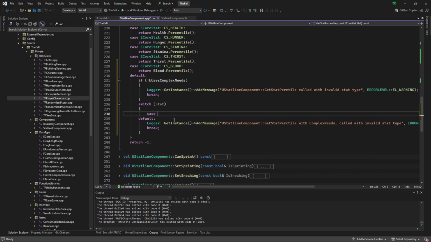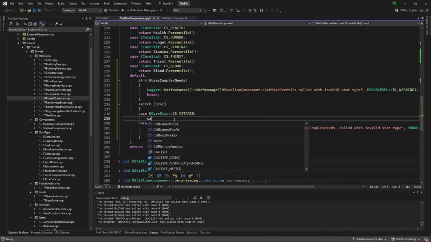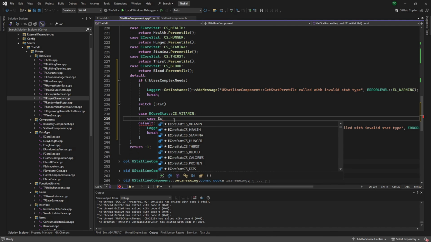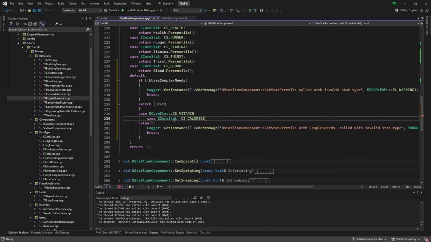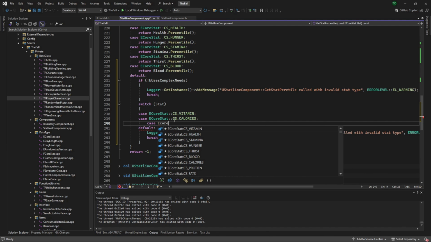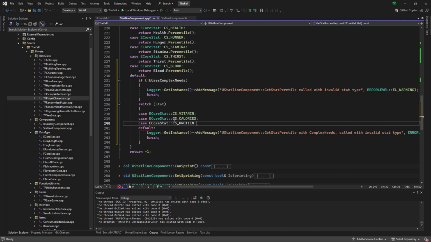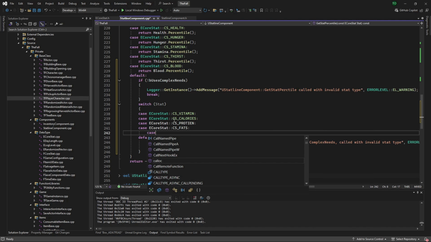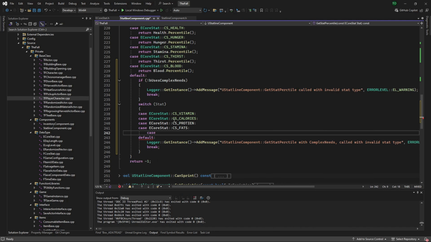So now we've got that. So case e core stat vitamin, case e core stat. I hate IntelliSense. Health, stamina, hunger, thirst, blood, calories, protein, fats, carbs.